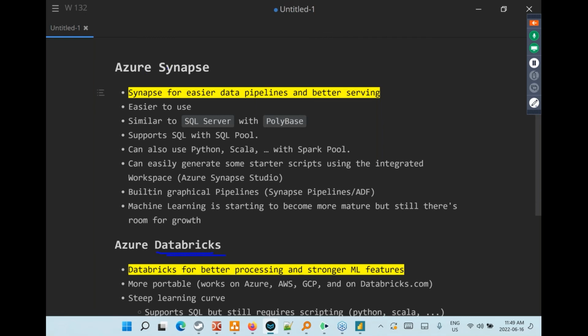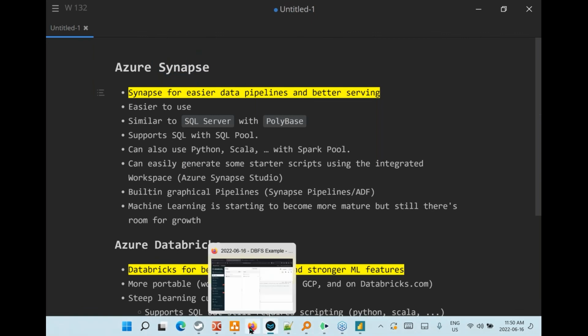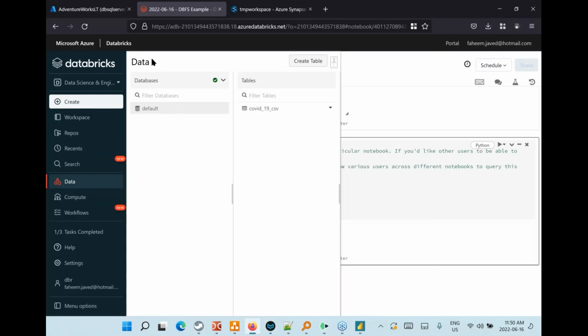Whereas in case of Synapse, it's actually possible not to use any scripting language like Python, and just use SQL queries, and also use the GUI-based support. You can use the graphical user interface support to create your data pipelines, to perform transformations. So basically, it offers the no-code approach to creating your data pipelines. This is where it really shines. It makes things very easy. So overall, it still acts as a data warehouse, but rather than writing everything in a very technical Python format, you can choose to do things in a graphical manner as well.